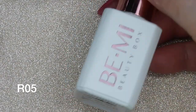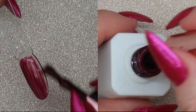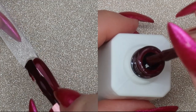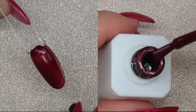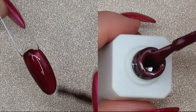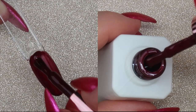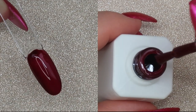And the next one is R05, and this color is a burgundy wine color, but it also has a frosty shimmer to it, or a metallic look or feel to it. This color isn't as pigmented as the previous ones, but with two thin layers you do get full opaque coverage with no shadowing or streaking.